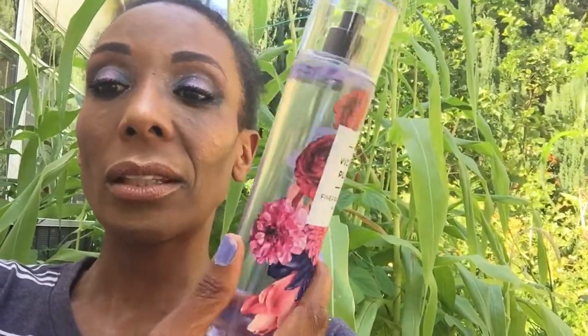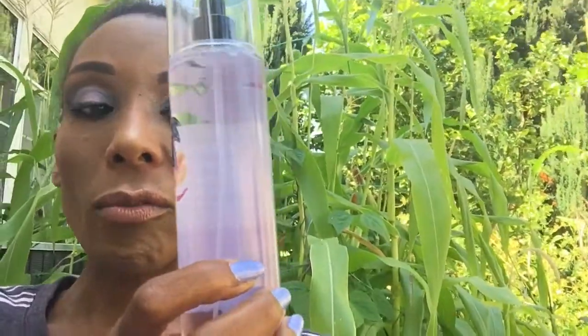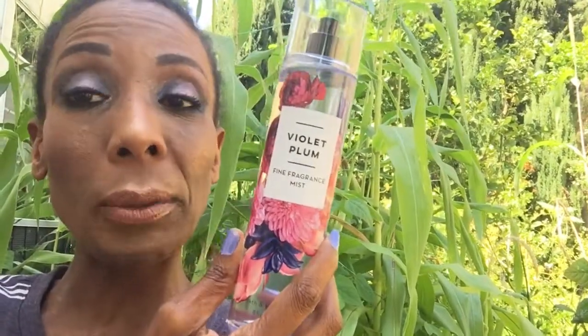Nothing like what I got at the SAS sale. Nothing like this. It's not an apple. It's using this tart plum in here. And look at the packaging on these. Look at that beautiful lavender color. That is a lavender, not a purple. Look at this romantic design here. Gorgeousness. And this has a fruity plum, but it is a tart plum. So it is so good.